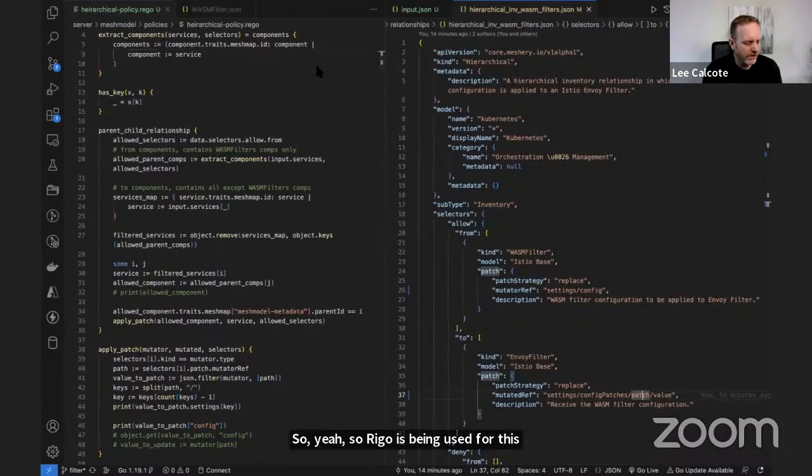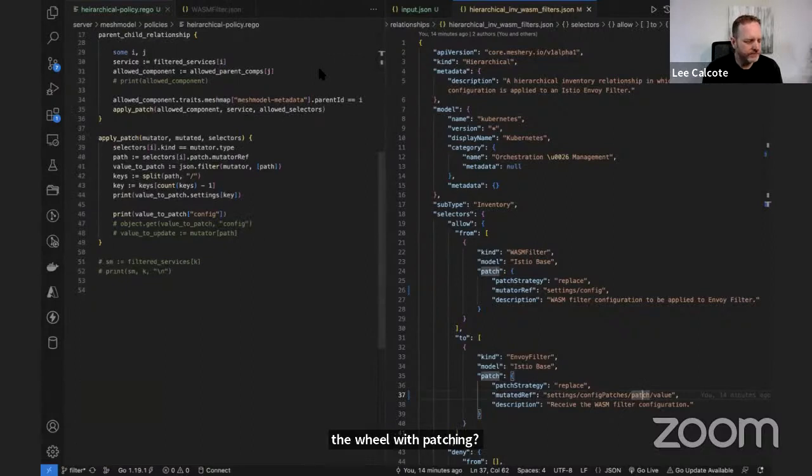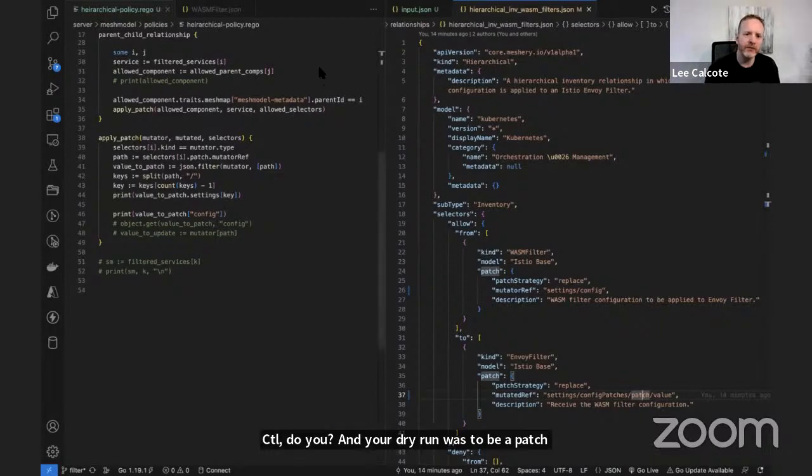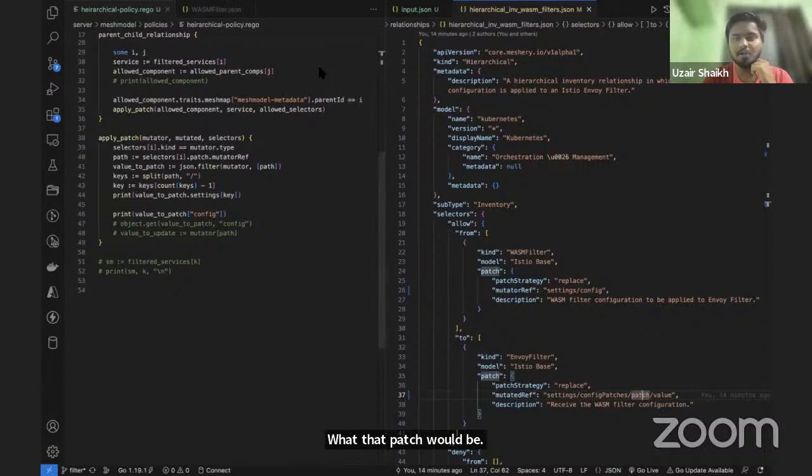All right. Is there a way to avoid reinventing the wheel with patching? If you do a Kubernetes dry run using kubectl, and your dry run is a patch operation, do you get back the output from the Kube API of what that patch would be? Yes, basically you get what the updated resource will be before deployment.